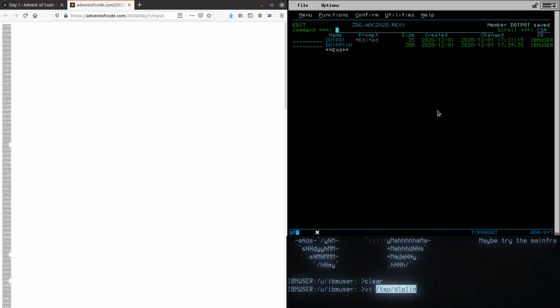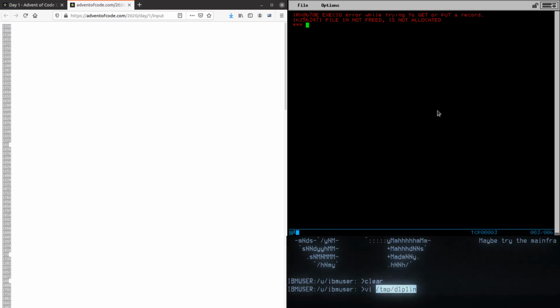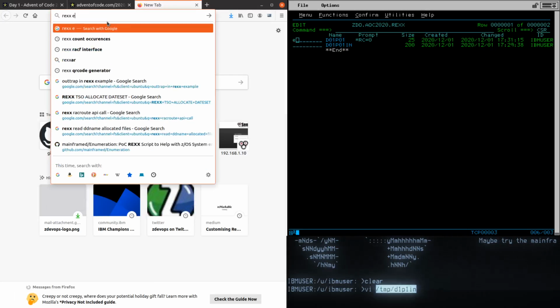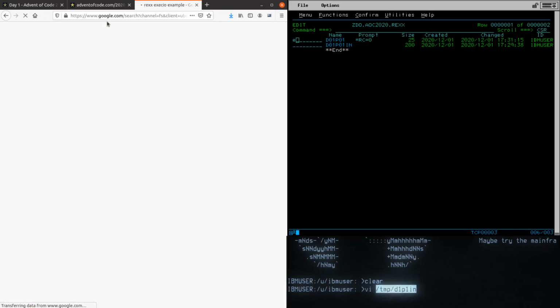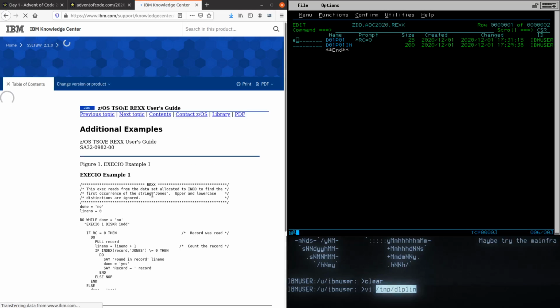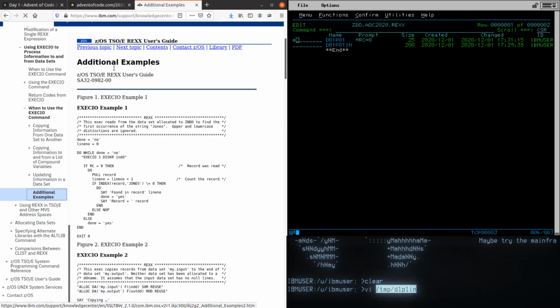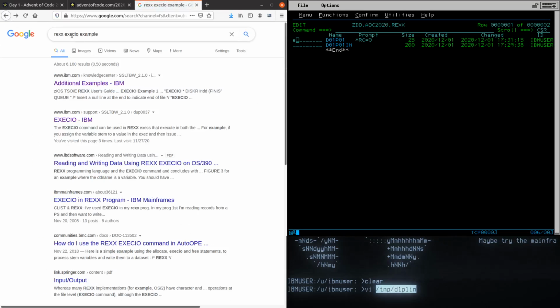That needs to be there, obviously. Missing file name. Told you we needed Google, so let's Google. Rex execio example. Additional examples. Thank you, IBM. No, we don't need that one.